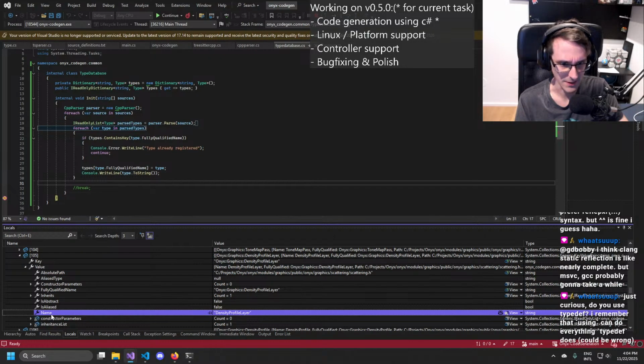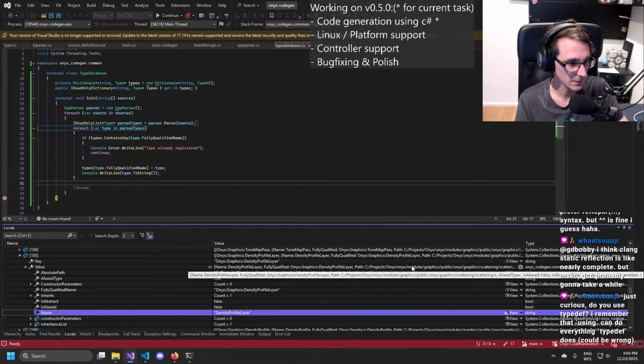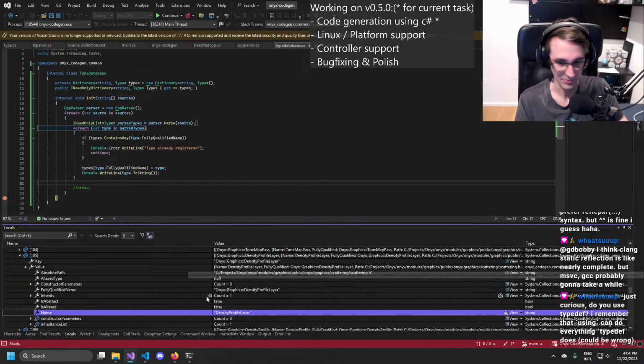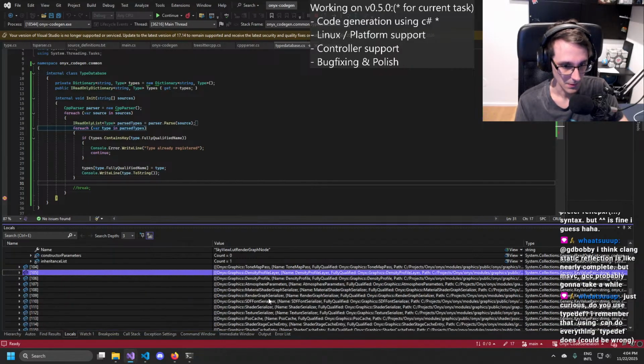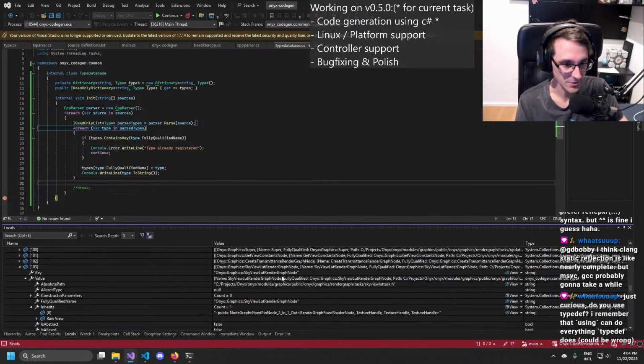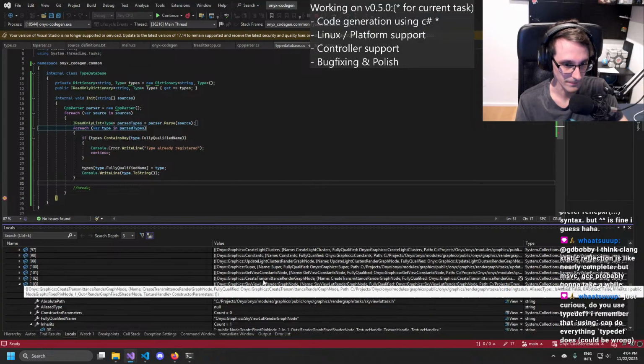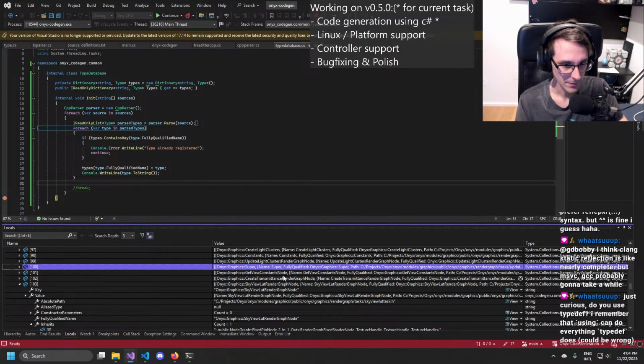Density profile layer, where do I even have that? Can't remember that. But I guess I have it. Just need to split it a little bit more. But I think this one is super.